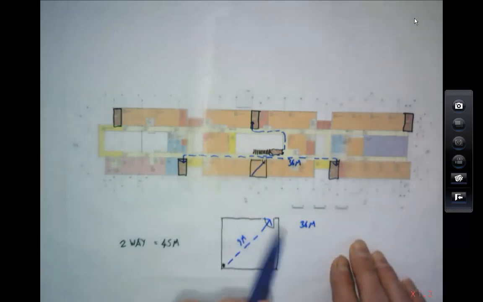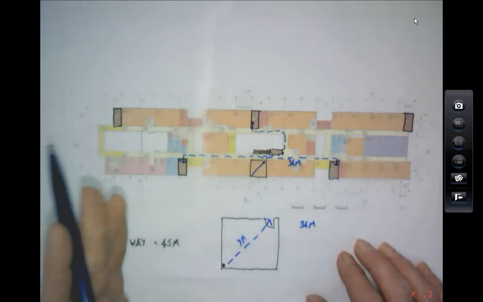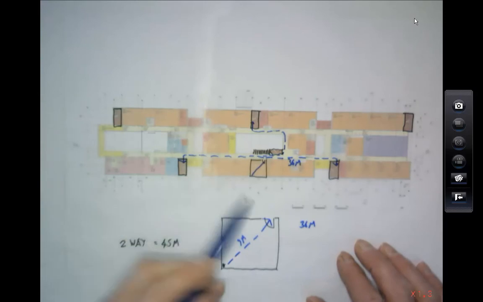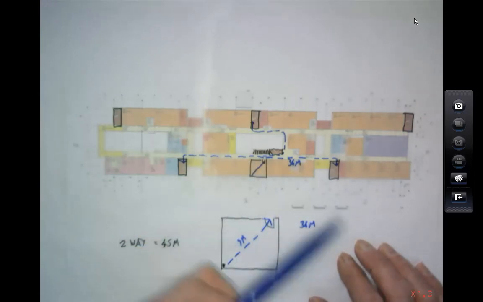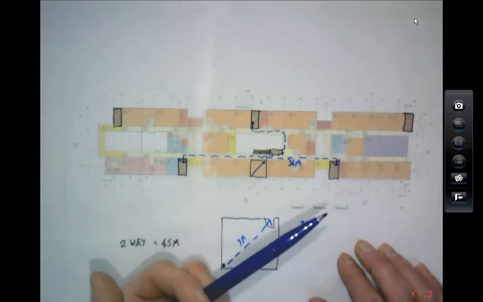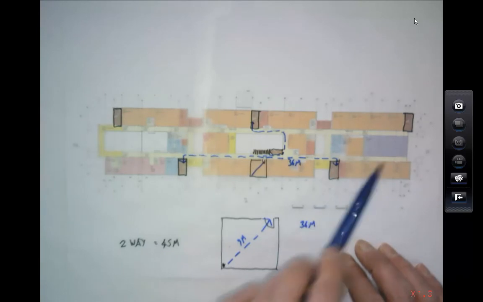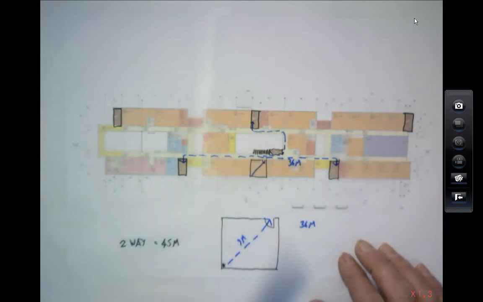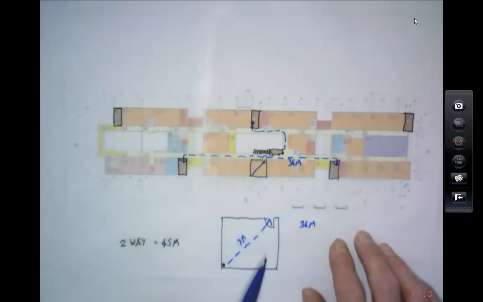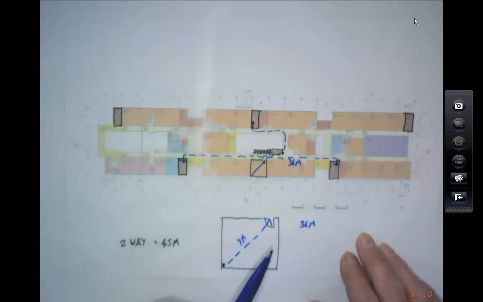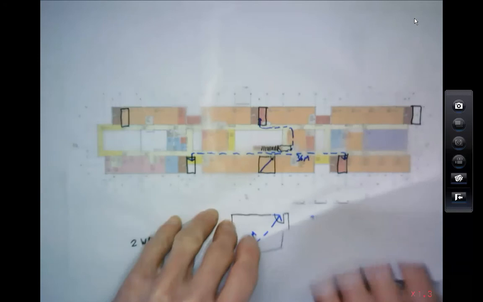Now, the important thing in this building is a stair costs a lot of money. A stair is quite big, and so each one of these stairs would cost about £100,000. So obviously, we don't want to be providing stairs that are not needed. And we did manage to remove one stair by this sort of careful fire design. So basically, any point in that building needs to comply with this. Okay, let's look at another example.